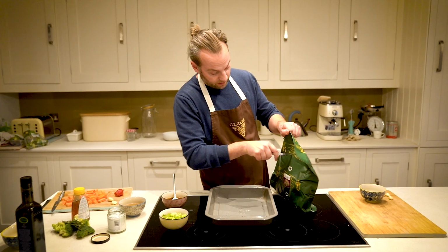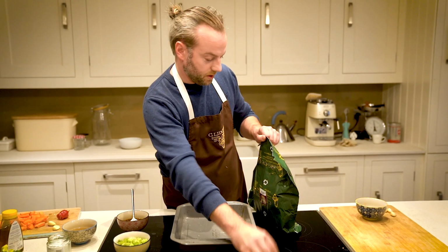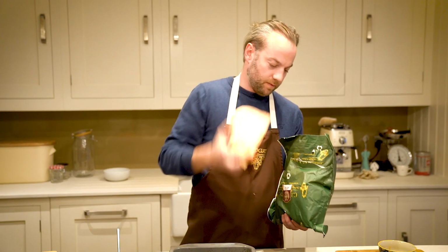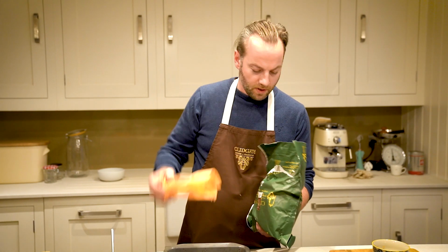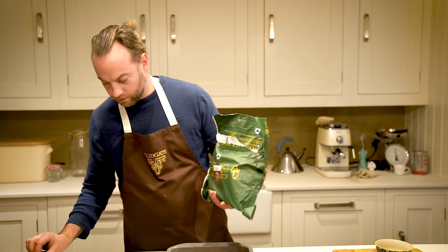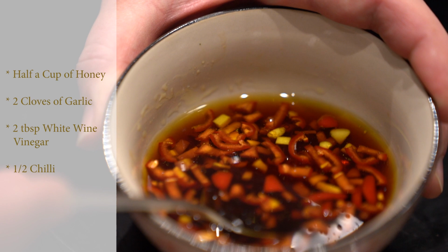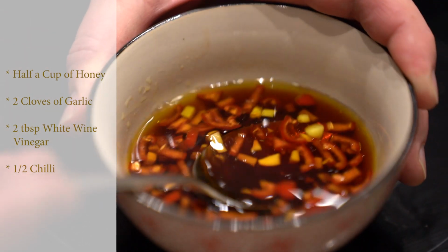So, just make a little cut at the top. Take out the paper. And in the marinade, all I've done, I've got half a cup of honey, 2 cloves of garlic, 2 tablespoons of white wine vinegar and half a chilli.